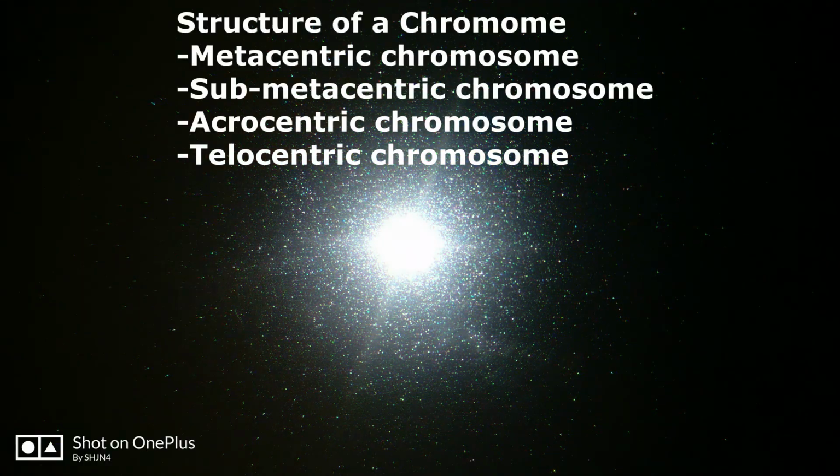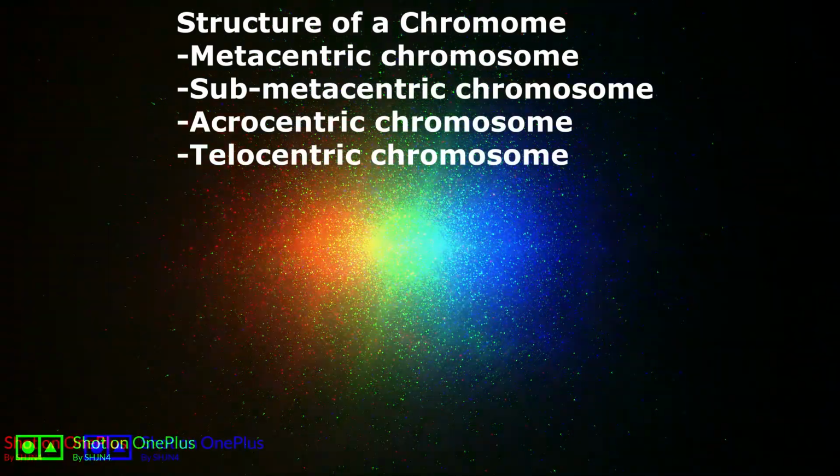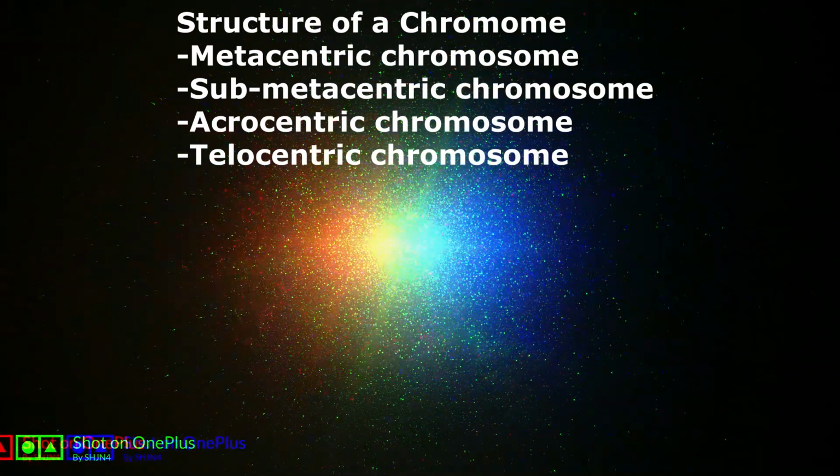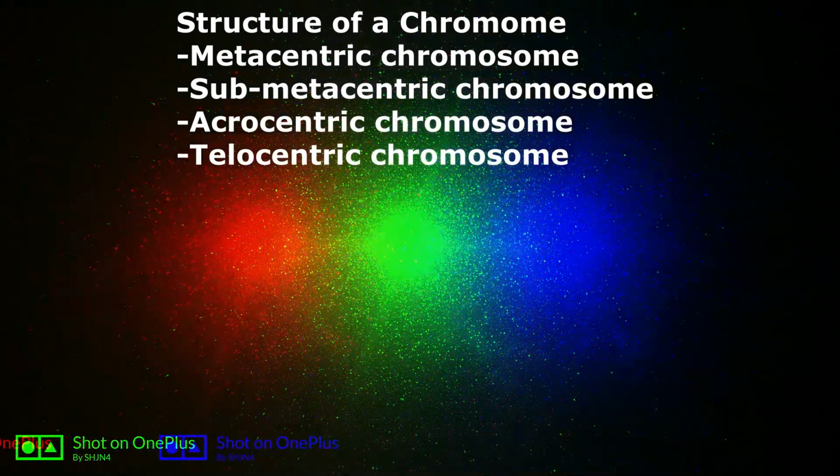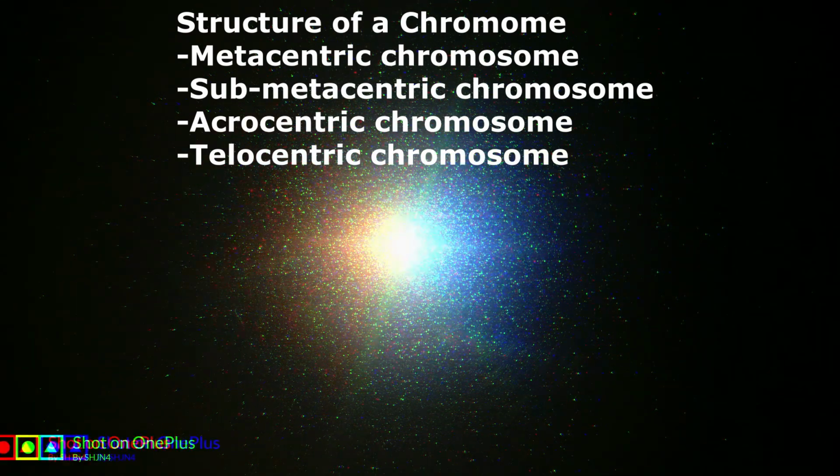Structure of a chromosome. A chromosome consists of two identical halves, the chromatids, which are held together at one point called the centromere. The centromere appears as a narrow region called the primary constriction of the chromosome. On the sides of the chromosome, disc-shaped structures are present known as kinetochores. Ends of the chromosome are called telomeres. They seal the ends of chromosomes and prevent their shortening or chromosome loss.